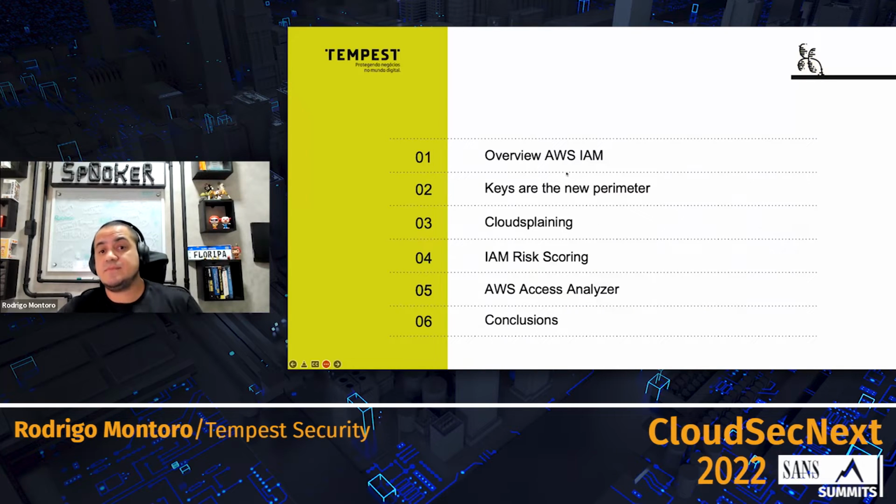Our agenda, basically: I'll do some introduction about IAM, because I don't know if everybody knows it, but it's a very quick overview. Now the keys are the new perimeter. Since that's the perimeter, I need to take care of the privileges, so least privilege is mandatory.